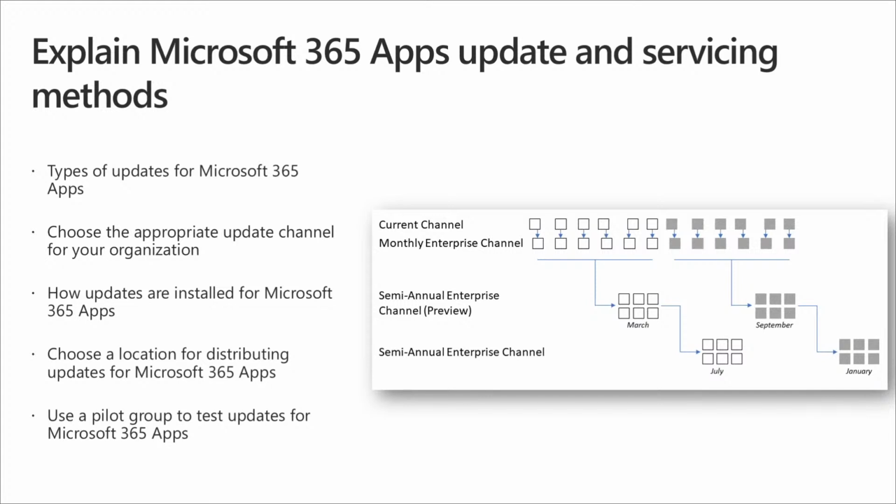It is recommended, because some of the changes could have an impact on your business, to create a pilot group who will be able to see what the changes are before you give it to everyone else. So for example, the current channel once a month should be for those that need to be aware of what's happening as soon as possible. And it could be too that certain areas are affected more drastically. So heavy users of certain products, such as Excel, like the finance department, may need to be informed ahead of time, or have a representative from that group get a copy early.